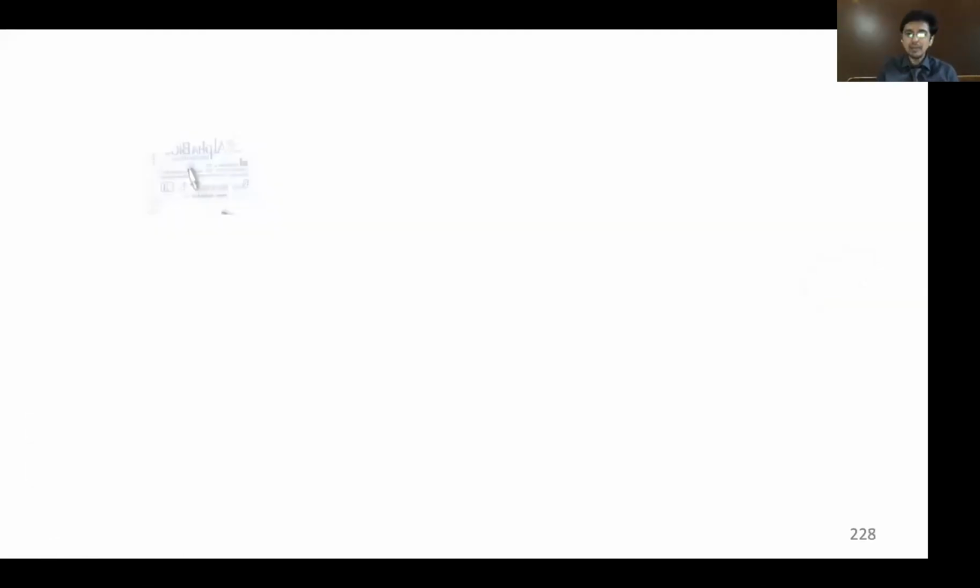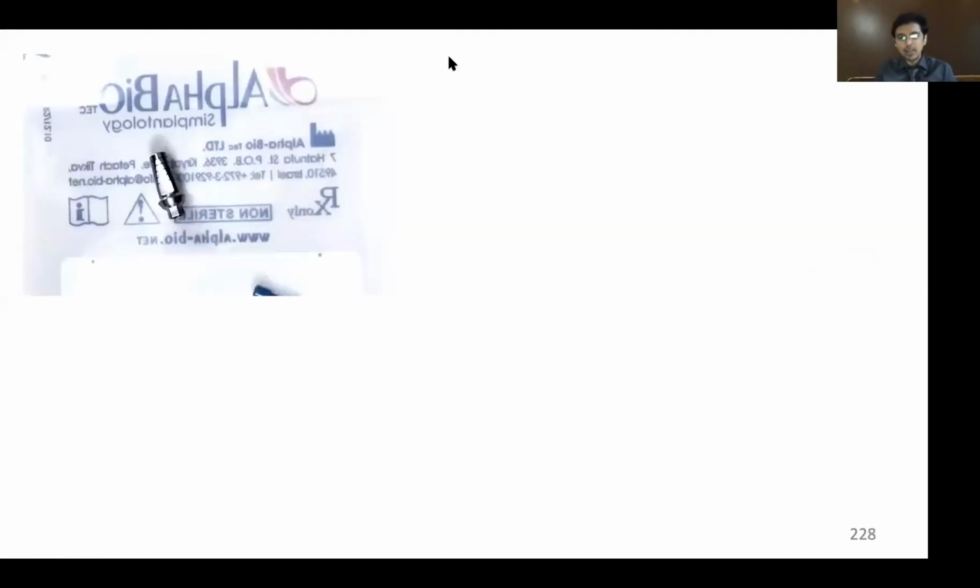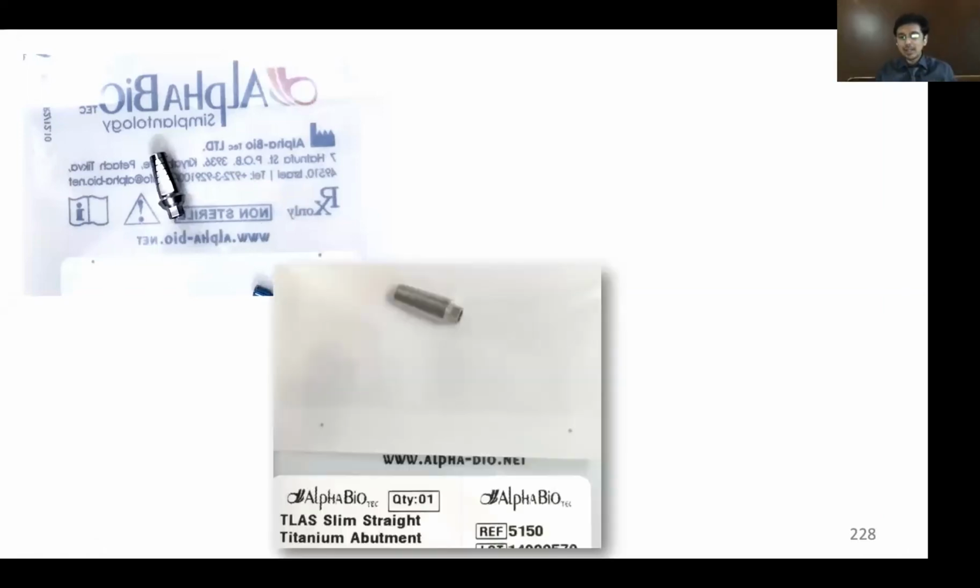Okay, meaning in one set of cases, we gave the normal titanium abutment. This is the normal, wide abutment. Implants placed are the same, Alpha Bio SPI. In some cases, we gave the slim abutment, or the platform switched abutment. Platform switched abutments are narrow. The problem with platform switched abutments is with regard to single tooth prostheses, especially cement retained ones. This has a flattened surface. This has an anti-rotational feature.